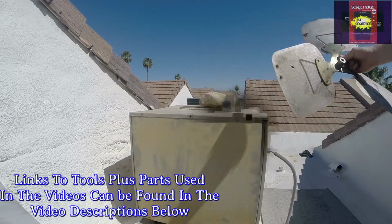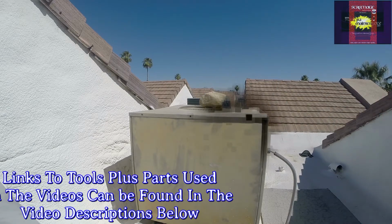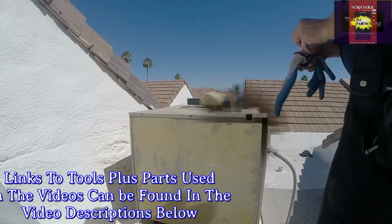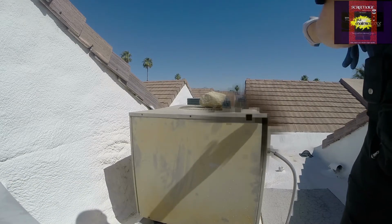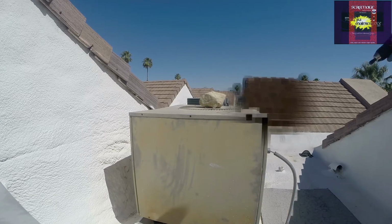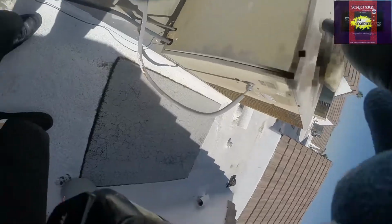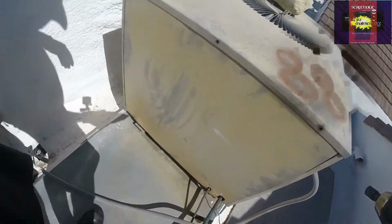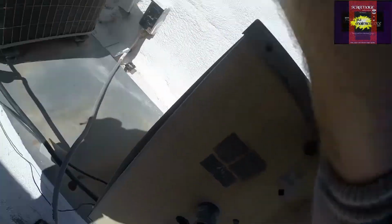Well, not exactly new, but salvaged them from another job. Some gloves definitely make working on the fan motor much better. And then my drill with a 5/16 inch socket. That makes that much better, much faster. Gonna go through and just remove all the bolts, and then we gotta discharge the capacitor. The capacitor holds a charge even after the power is disconnected, so.